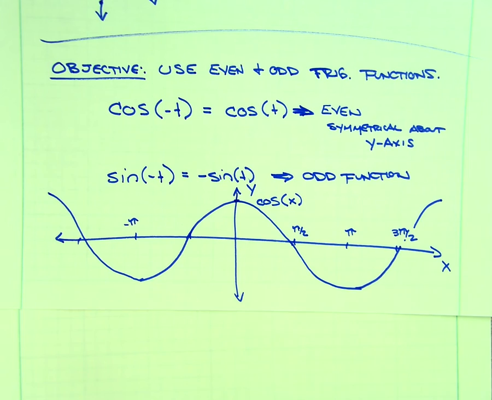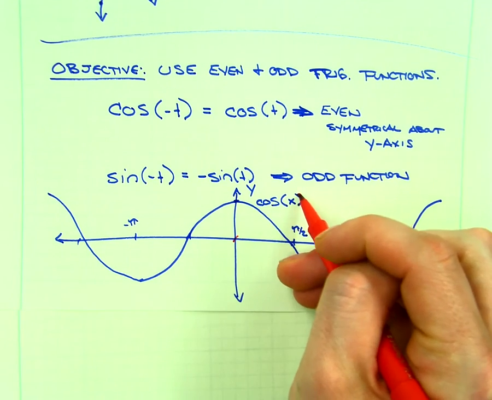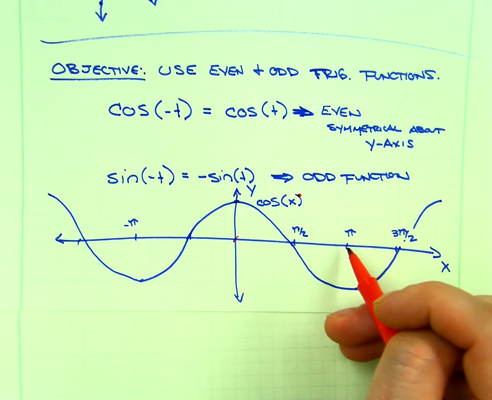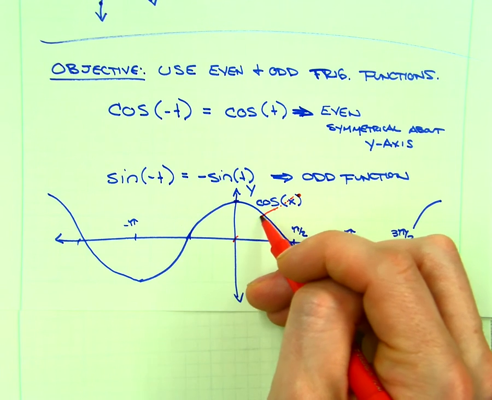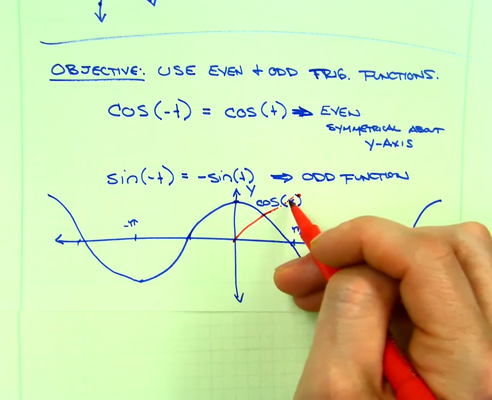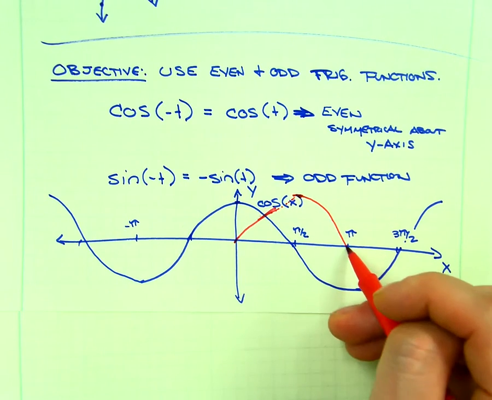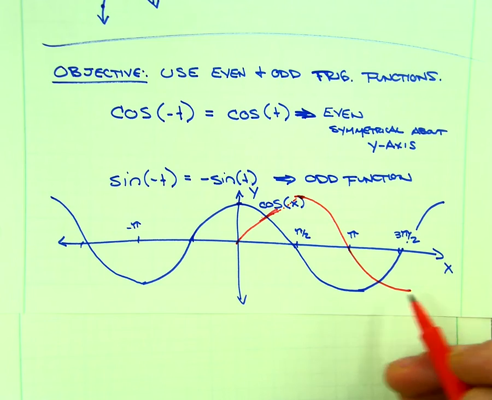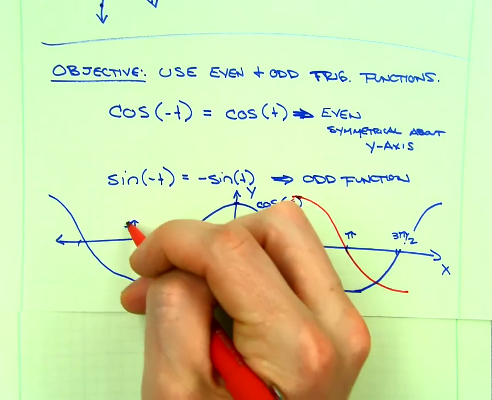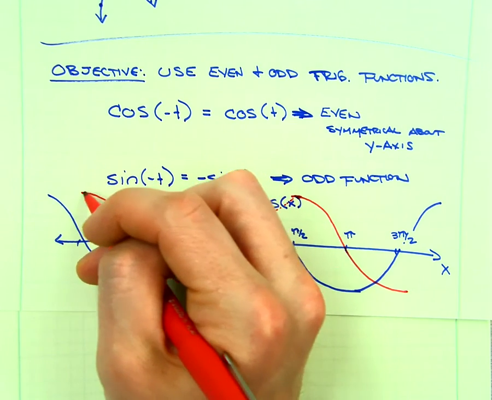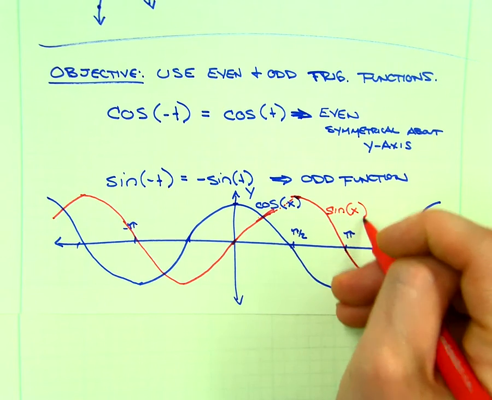Now I'm going to try to sketch this out as well. The sine function crosses the origin right there, and it tops out at pi over 2, and then it'll cross at pi. Let me put a dotted line there so I don't mess this up. So it goes up to there, and then it comes down, crosses at pi, and then bottoms out again at 3 pi over 2. And same thing here. It tops out there, crosses, bottoms out, and then goes back down. Okay, so this is going to be my sine of x.